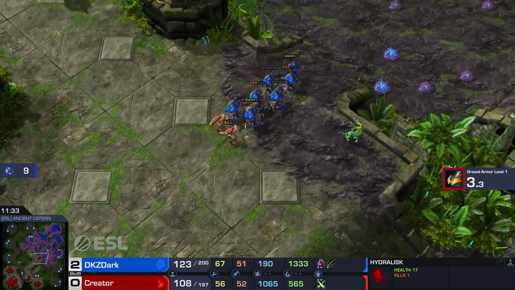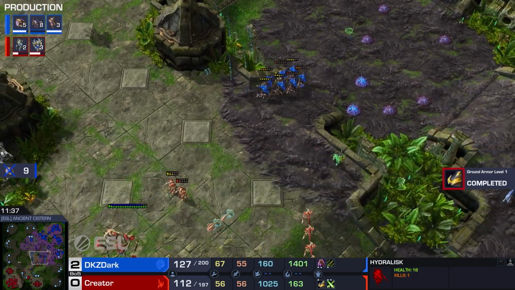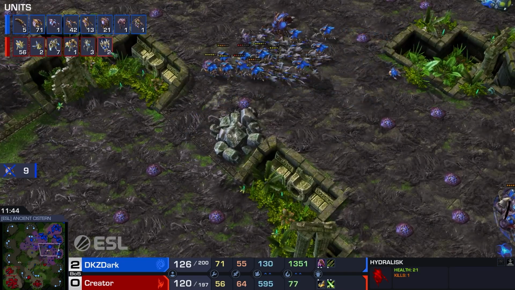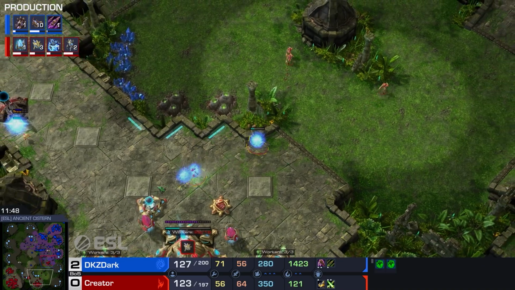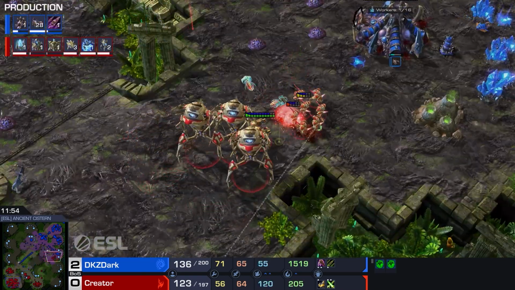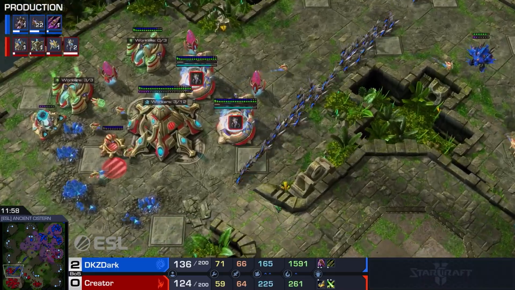Zealots are trying to get in on top of this army. Oh my god, another War Prism falls. At this point, if there were mutas, the game would be over. There's literally nothing that shoots up. It's literally nothing. It's just these Archons that are just now started. Dark is going to go for another counterattack. And I mean, against this army, that is absolutely the correct call. His army kills buildings very quickly.